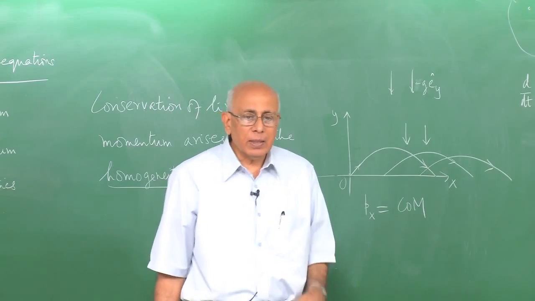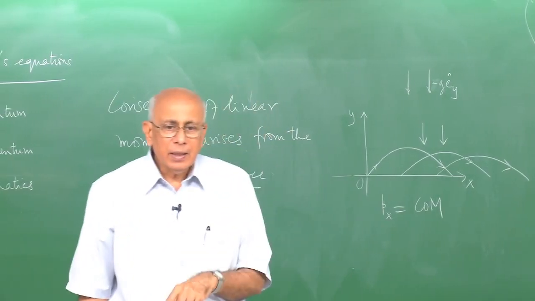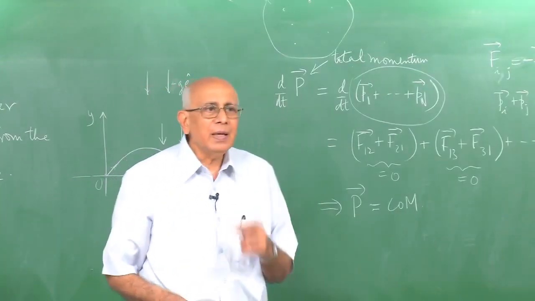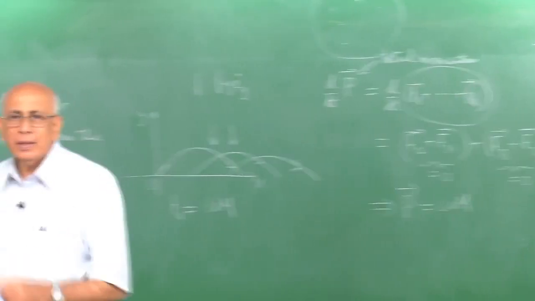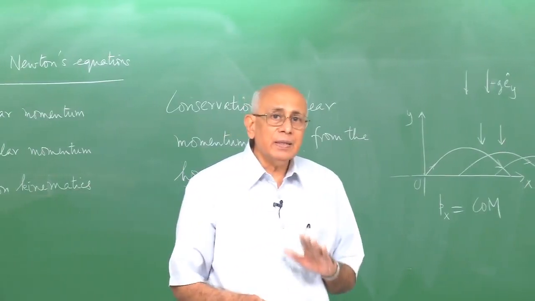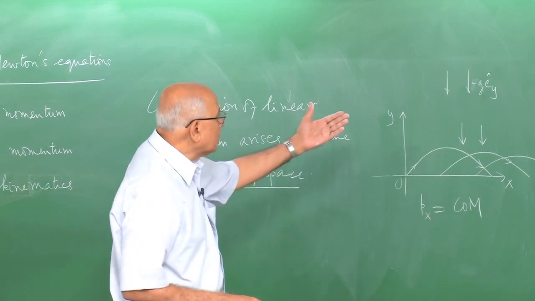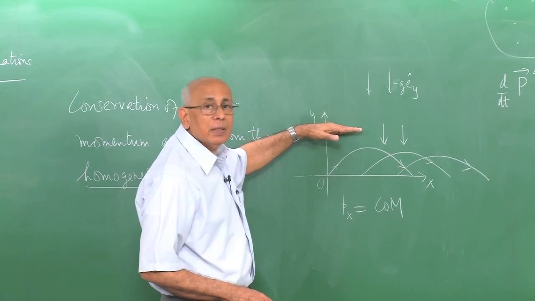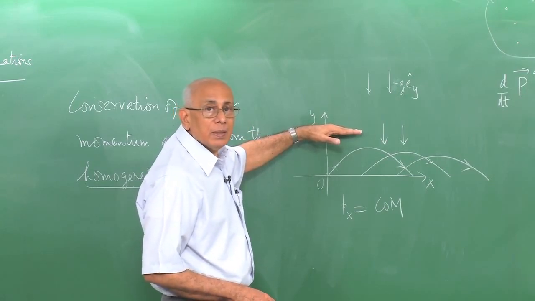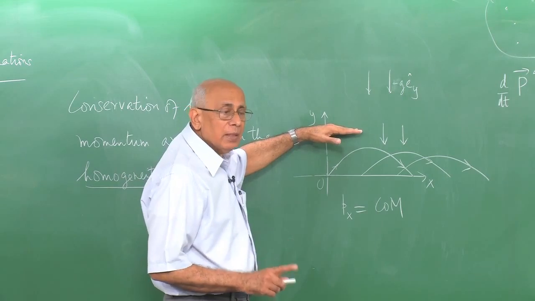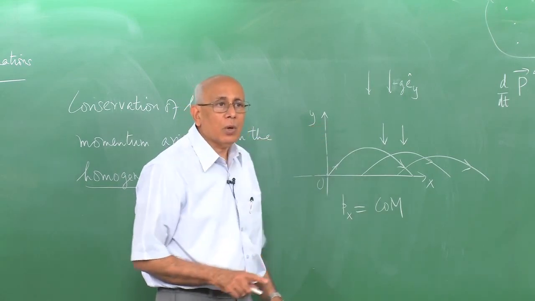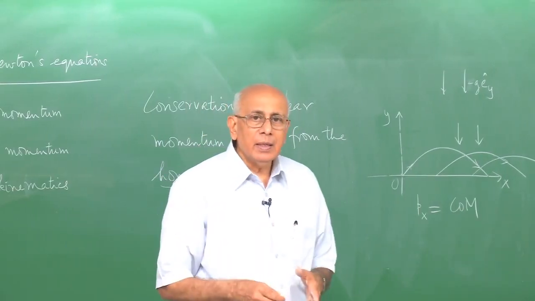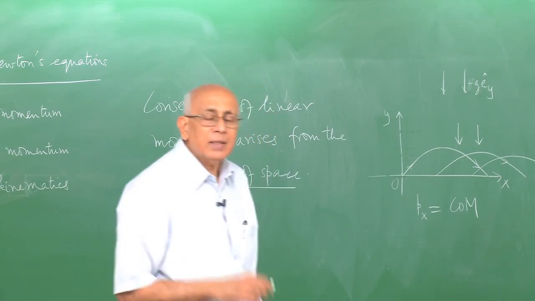And this is entirely a consequence of the fact that translational invariance in the vertical direction is broken by the fact that you have a field in the vertical direction. You have a gravitational field. And this is true even if the field is exactly the same at all points. Within this approximation, it's clear that the gravity here and here and here, the force is exactly the same. So even though the force is the same, the existence of this force is enough to cause the momentum in the y direction to change, because dp_y over dt is the vertical component of the force, and that's not 0.